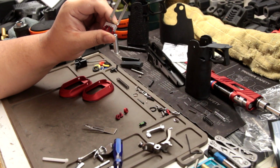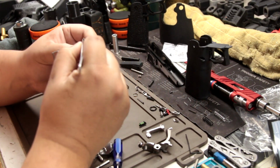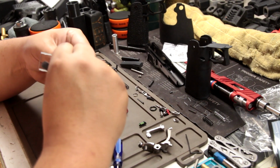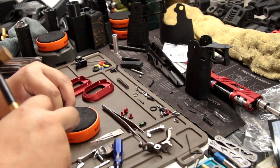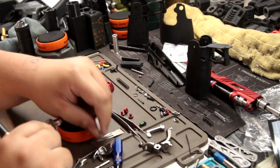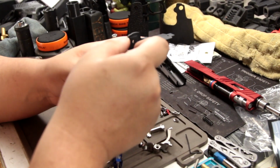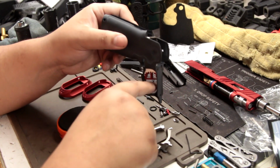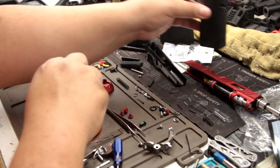I can't grab that, so let's get the... Okay, that's good enough for now. Just want to get it in there and see if it drops in. Always do this test, guys. Okay, we're good. Let's get the magazine release in here.